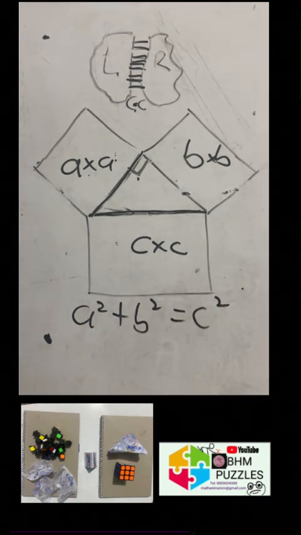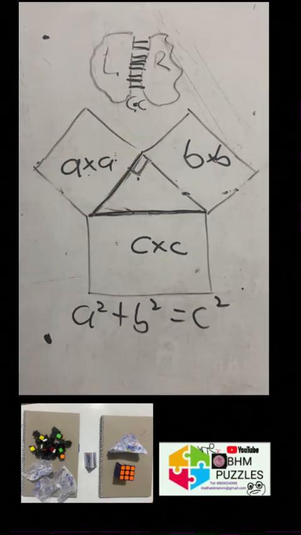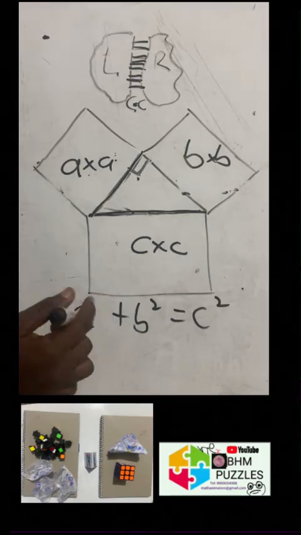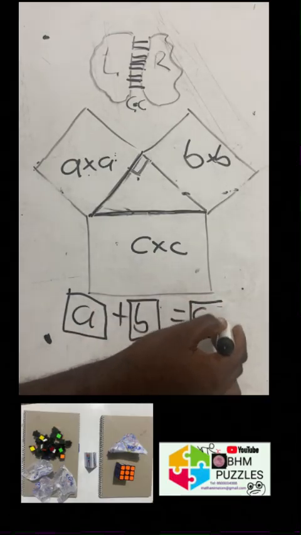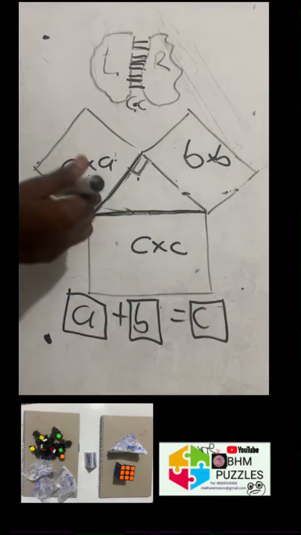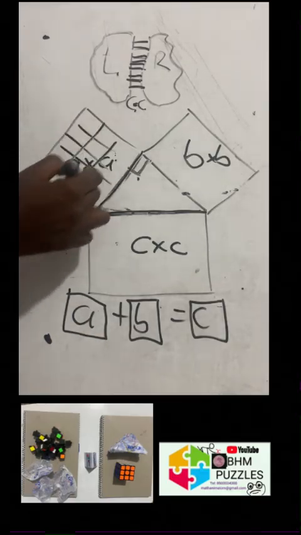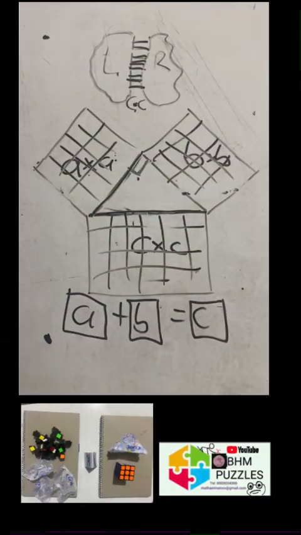Here's where things get a little interesting. Now this information is recorded in the left side of the brain. Now here's where the right side of the brain gets to engage the information here. So for one thing, I'll change this into an actual square. And this is coming from the right side of the brain. So over here, all the squares attached to A, and all the squares attached to B, when you sum them, it will give you the same as all the unit squares attached to C. Interesting fact, right? Yes, now let's take it a little further.